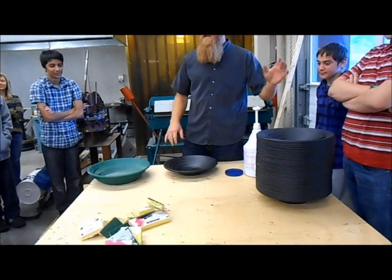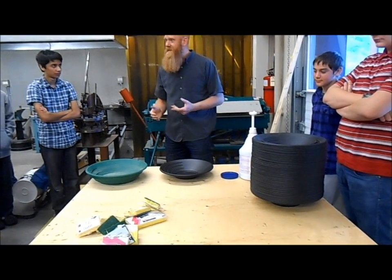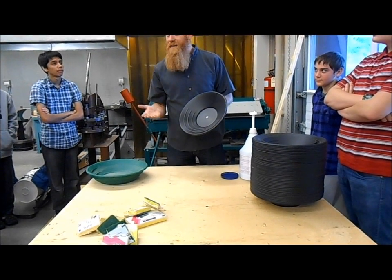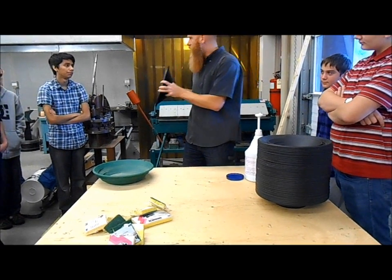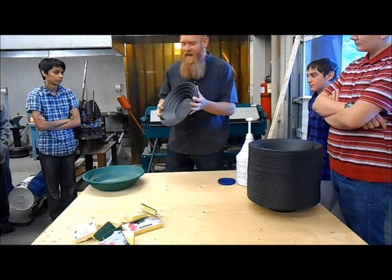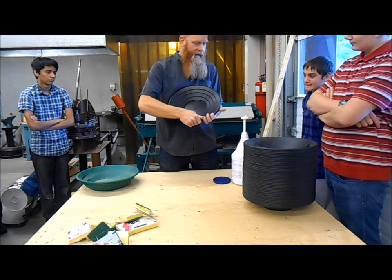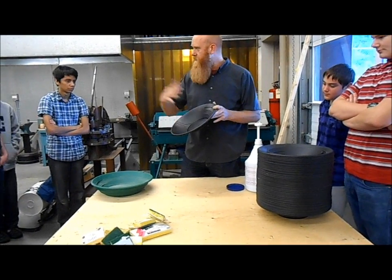You'll each need one of these pans today. You used them a little bit last time but we hadn't seasoned them, so they have a bit of an oily film on them. When you get a brand new pan like this it's shiny and new-looking, but that shininess is actually a problem — it's oil on the surface from when they cast it in a machine.